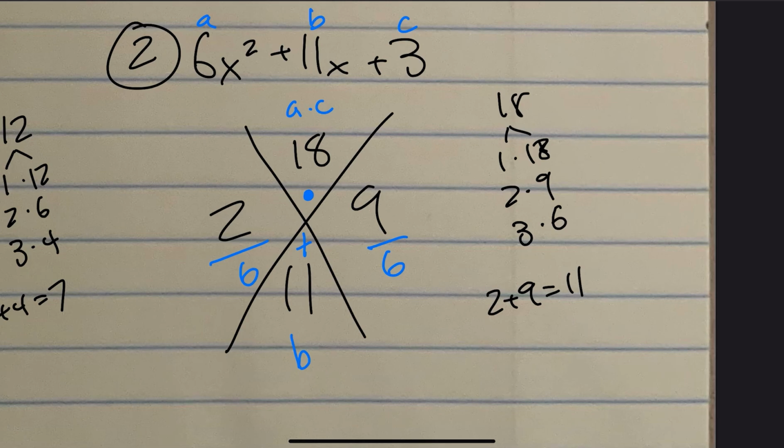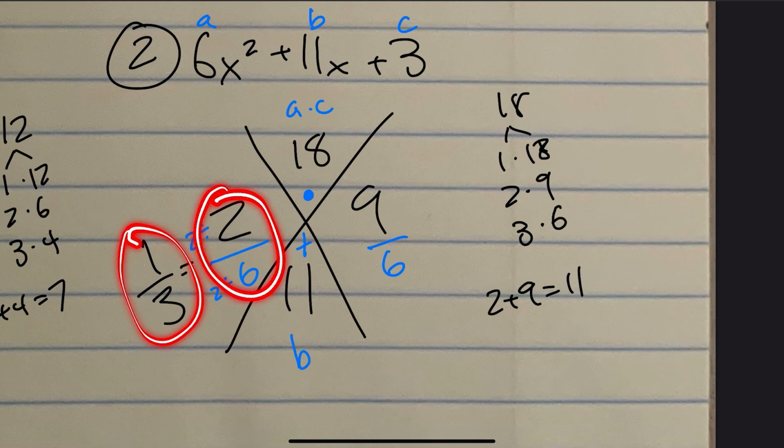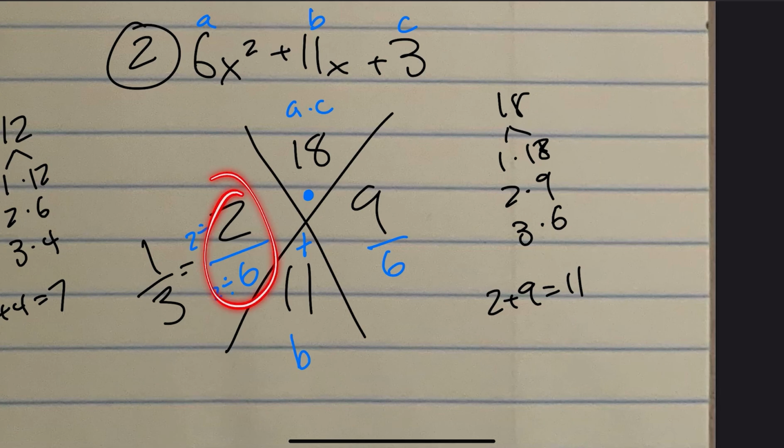So remember, when you reduce, you want to find the GCF for your numbers. So I got 2 and 6 here. I know that 2 will go into both of these. So I'm going to divide by 2, divide by 2. And let's see what I get after that. 2 divided by 2 is going to be 1. 6 divided by 2 is going to be 3. Cool. This is a smaller version of this. That is all you're doing here. It's just making a smaller version of this initial fraction.